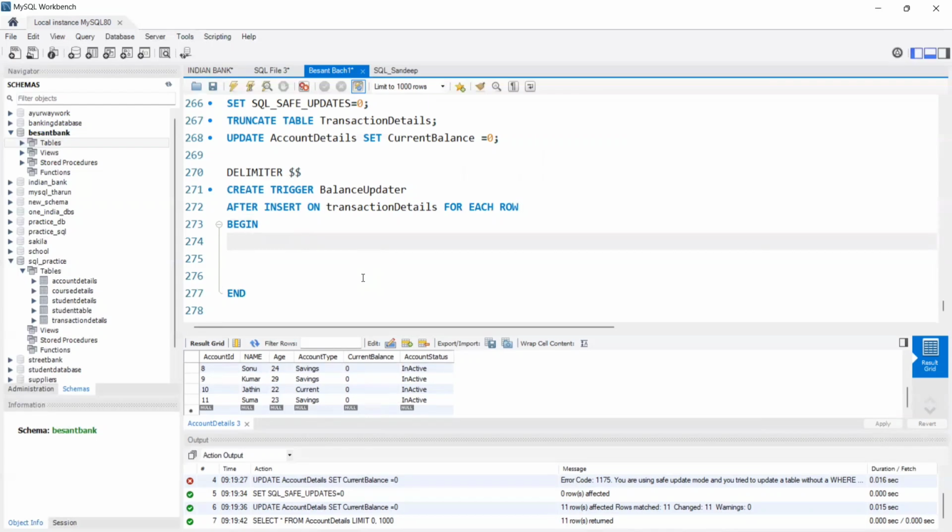For trigger, we will not give any input and it will not return any output. Select max of transaction ID from transaction details.